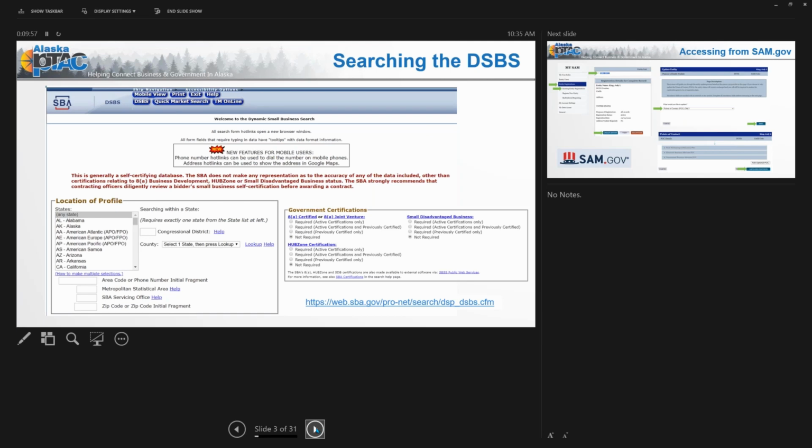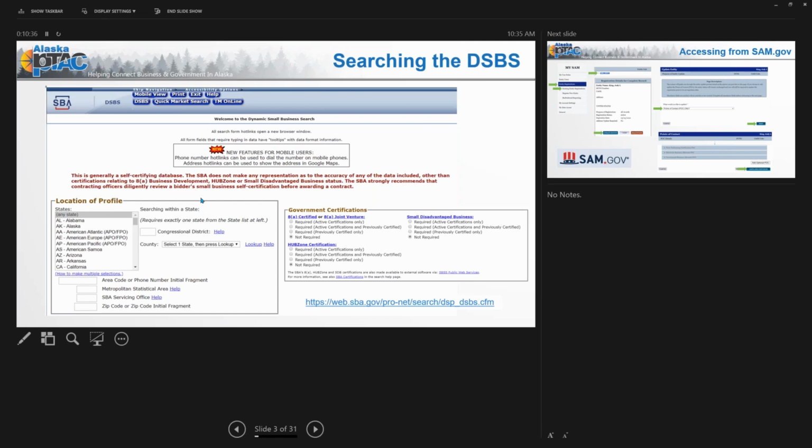So this factor, by using the dynamic small business search versus going into SAM and doing a search, is that in SAM, you're going to have all of the organizations, such as PTAC, we have our DUNS number because we do have a federal grant, and universities, not-for-profit, and other than small. So basically you're a small business or you're other than small. So the dynamic small business search is only going to return those small businesses. And this is just kind of the top part of the screen, and we will be opening this up and going live and playing a little bit with some of the searches depending if we have time.